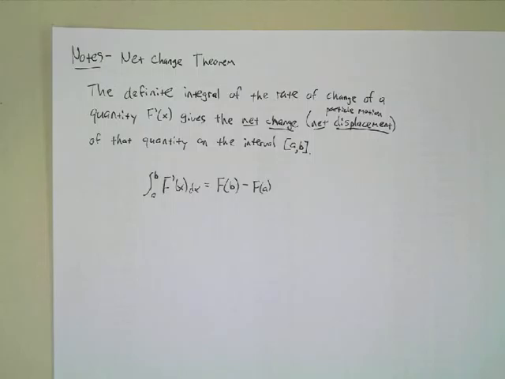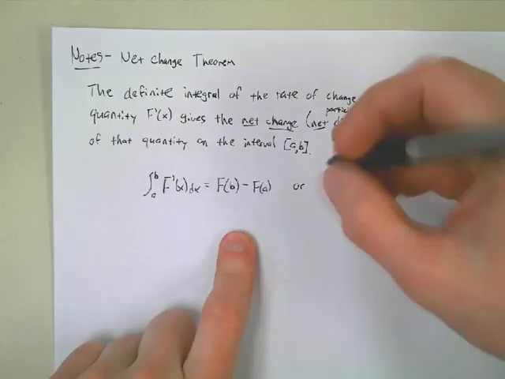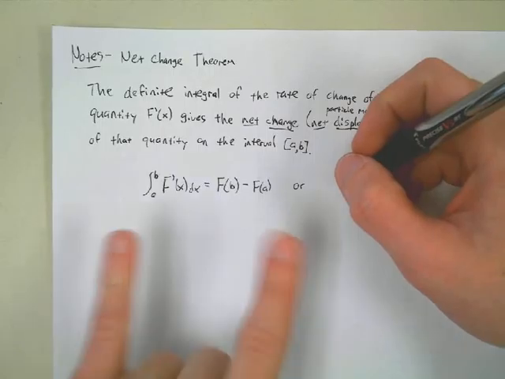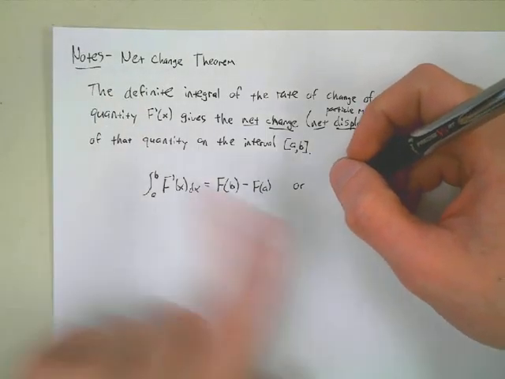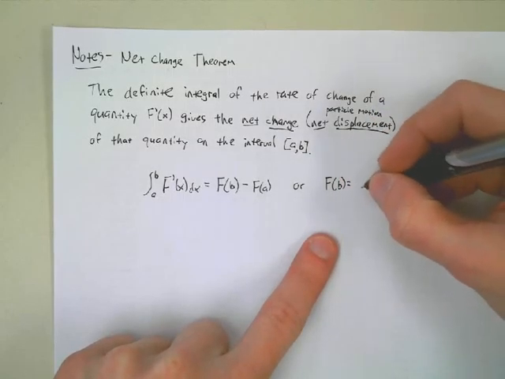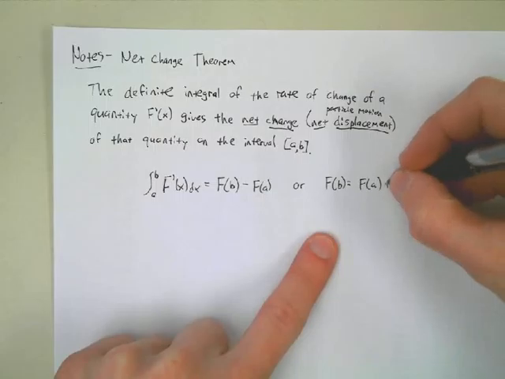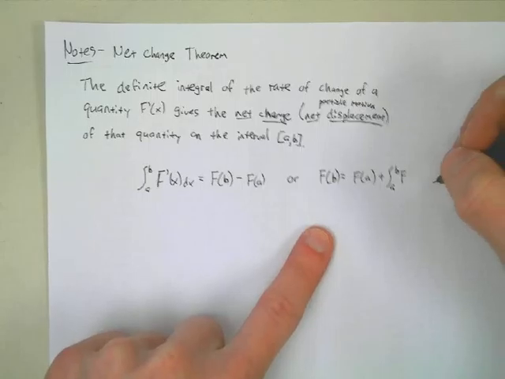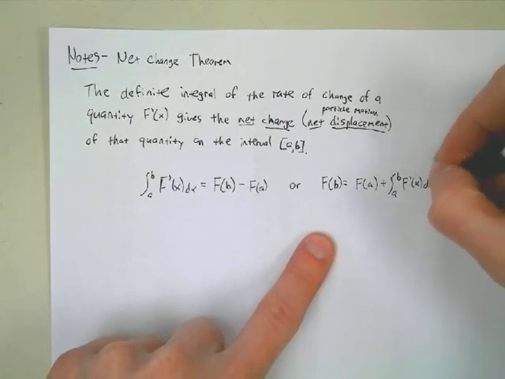Okay, now we know this already, right? That's the first fundamental theorem of calculus, basically. But consider it now if I manipulate this equation around some. This is an equation, so I can manipulate it like any other equation if I do the same thing to both sides. If I add F of a over, I'll end up with capital F of b is equal to F of a plus the integral from a to b of f prime of x dx.